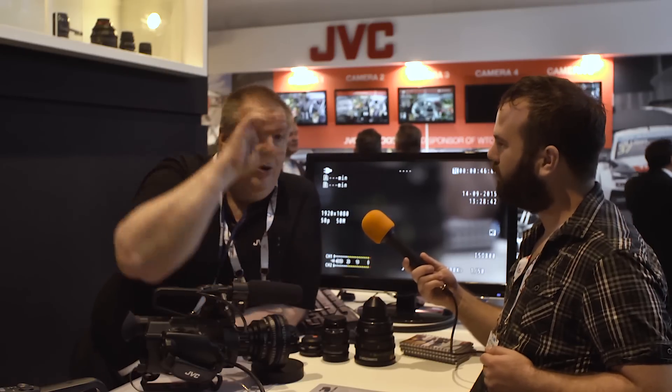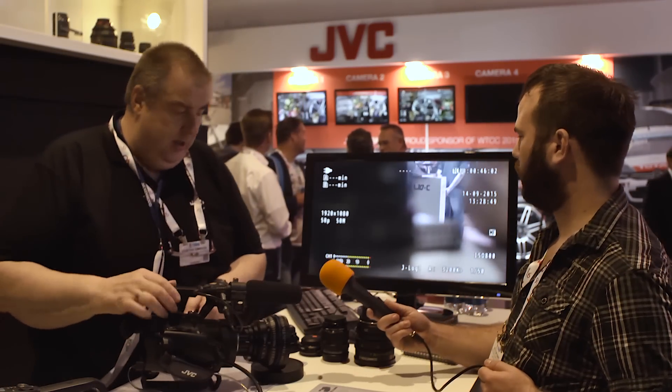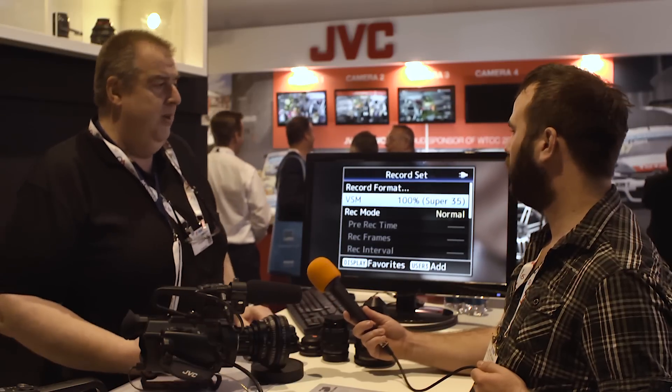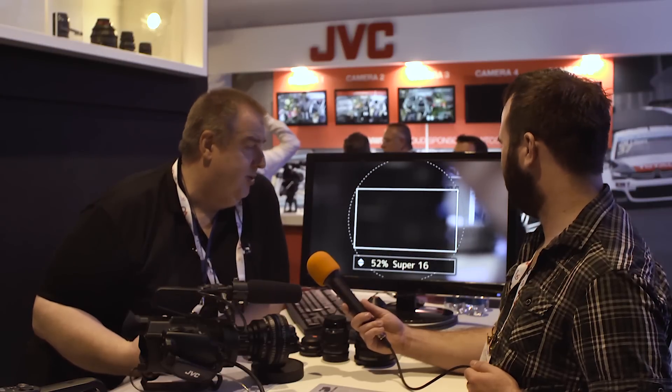Some people may say: when I have a lens made for the MFT sensor — which is 30% smaller — I'll get vignetting on the screen, dark spots or shadows. Well, looking at the screen here, when I make a selection, what's very unique is we can adjust exactly the scan area and match the lens perfectly. You can see when I move this, I can adjust the screen ratio to an MFT format or even to a Super 16 lens, so you can use lots of different lenses with this camcorder.